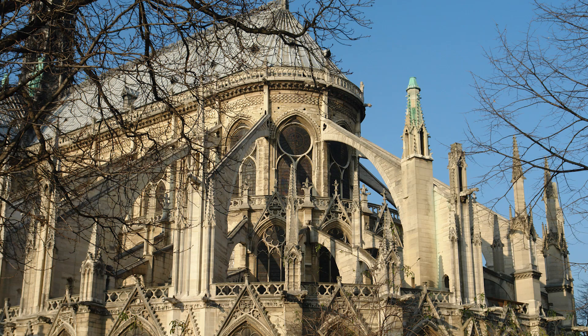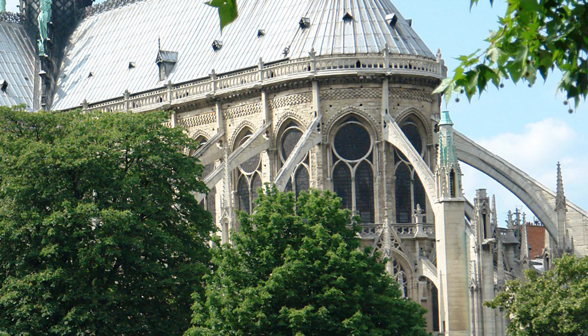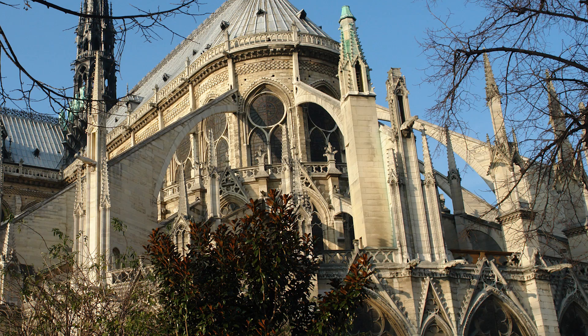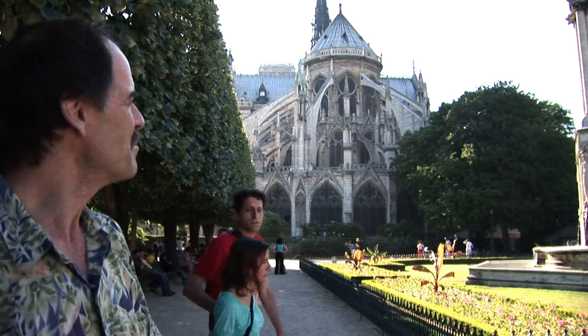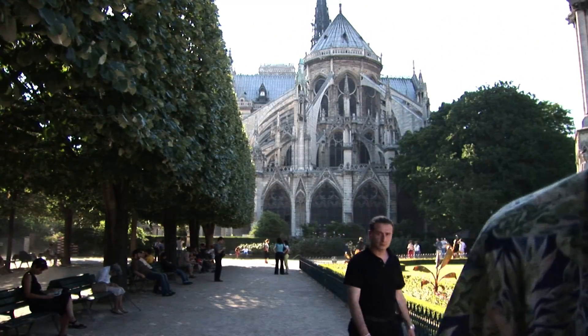By the way, this is not the first Gothic cathedral — it's the second. So Notre-Dame didn't actually create this form. The first Gothic cathedral is also in Paris: the church of Saint Denis. He's the patron saint of Paris, and that's located just a couple of miles from here. We're not going to go see that — no tourists really ever go see it. But Notre-Dame is the most famous and really the first of this classic Gothic style.